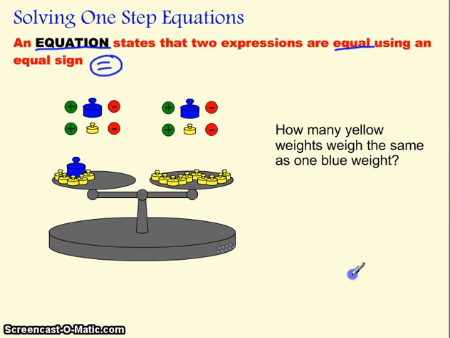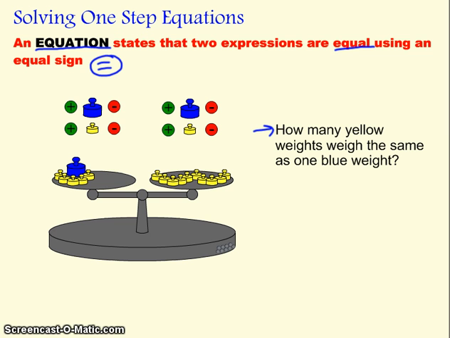So you shouldn't add this to your notes, you should just take a look at what I'm saying. This scale is balanced. One side has a bunch of yellow weights, the other one has fewer yellow weights and a blue weight. A question that you might ask is, how many yellow weights weigh the same as one blue weight? This would be the same as if you had an equation with x in it, saying, what does x equal? So to figure out how many yellow weights weigh the same as one blue weight, we would want the blue weight to be alone.